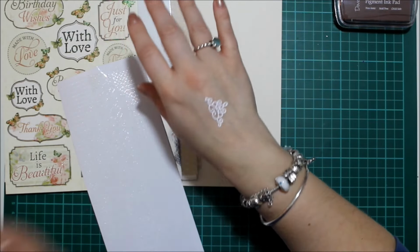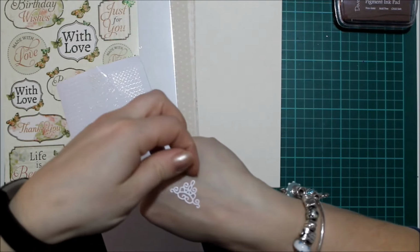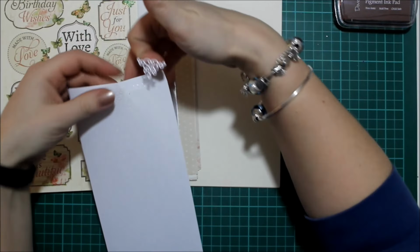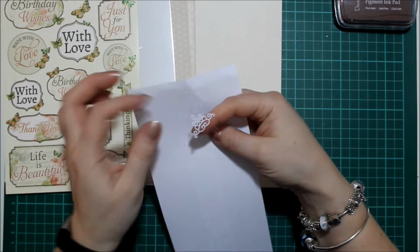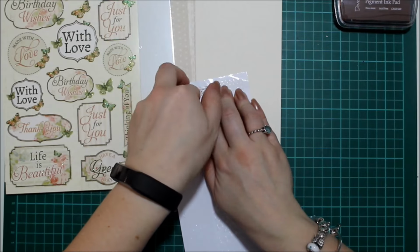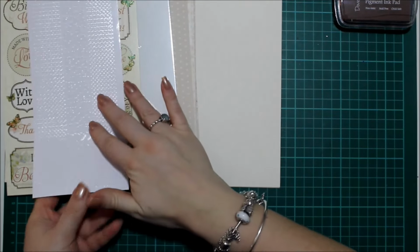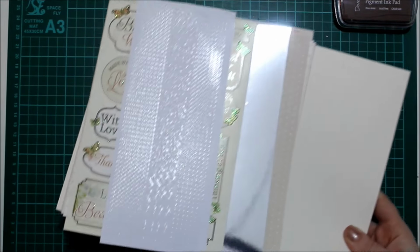So no, but they're really pretty this month. These are really delicate, and I thought they fit in line with the design of the kit. And that top loop is exactly the same size as the loop in the chain, so you can pop it there if you didn't want to use them as a corner accent. So yes, you get that sheet, and that is the A4 Ziploc done.